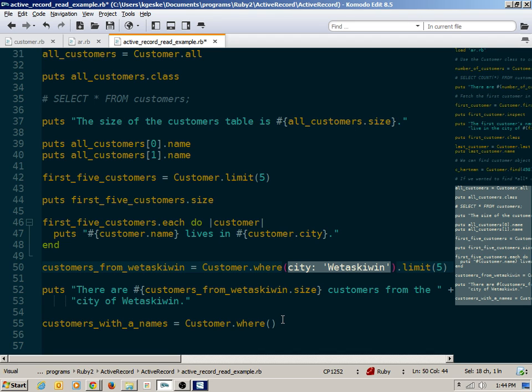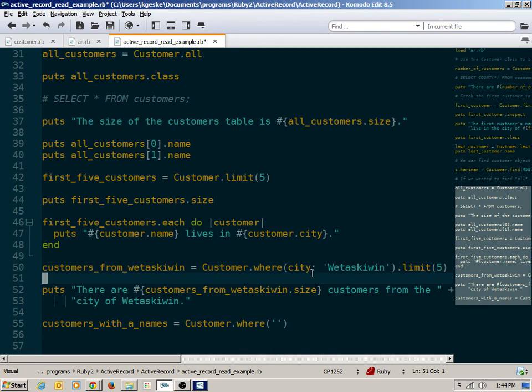Do you guys remember in SQL how we would do matches that are a little fuzzy like that? Wildcard based matches. It's a percent sign, and you have to use it with the LIKE keyword. And so I can pass in hashes, and my hashes can even have more than one key value pair.